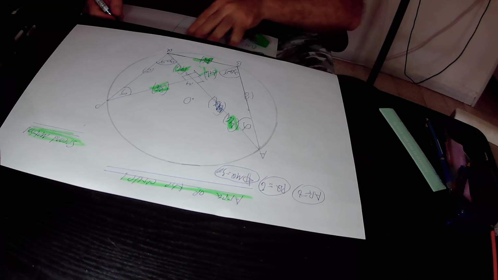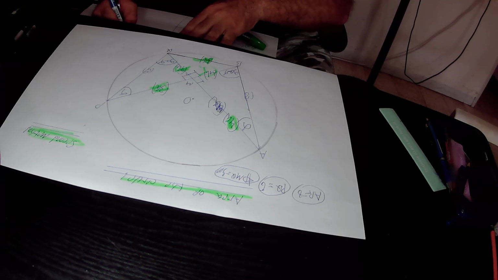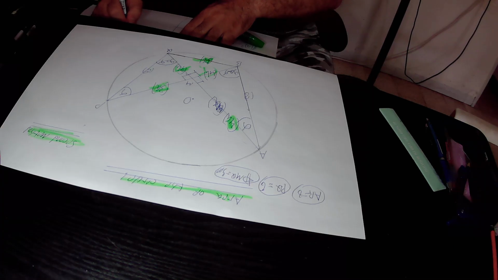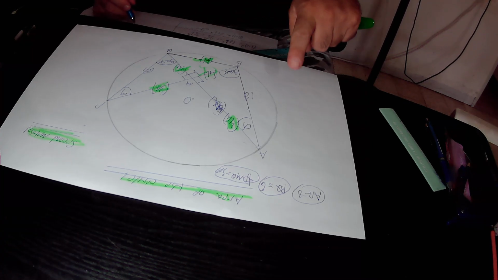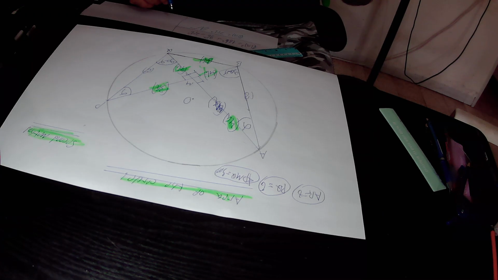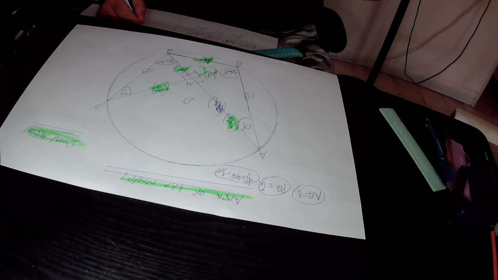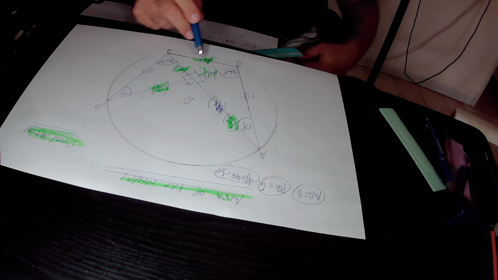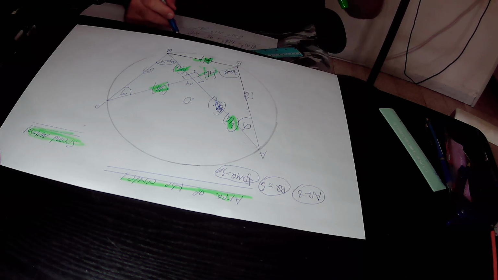Okay, so first of all, we calculate the area of this triangle ABQ according to the first method. We know that the area of any triangle equals the base of the triangle times the height to the base over 2. So the area of this triangle ABQ must be equal to, we'll choose the base AQ, times the height to the base, that is BM. Why is the height BM? Because it makes 90 degrees with the base AQ. So it is the base times the height BM over 2.